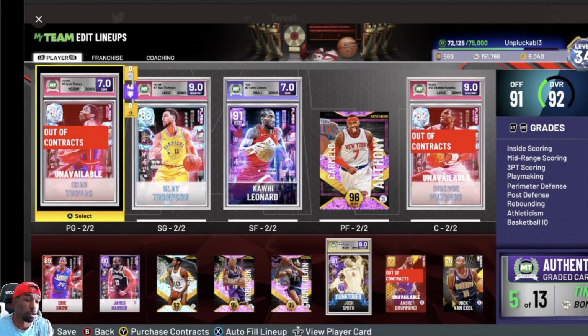But then you got Eric Snow, who's also very good. Do not sleep on this Ruby Eric Snow. Very good card. For those of you watching this, if you're looking for a backup point guard, Ruby Eric Snow for 5K MT, you really cannot beat it. You got Josh Smith and Wilt Chamberlain.